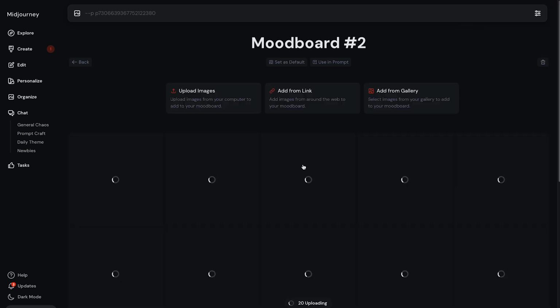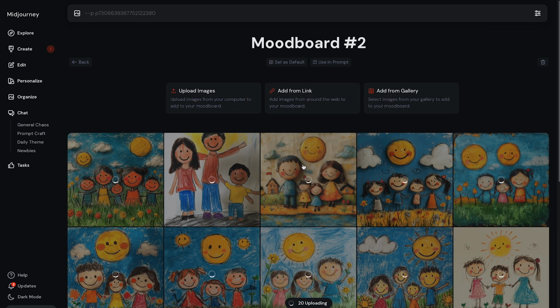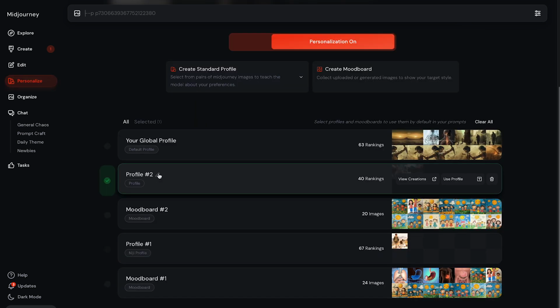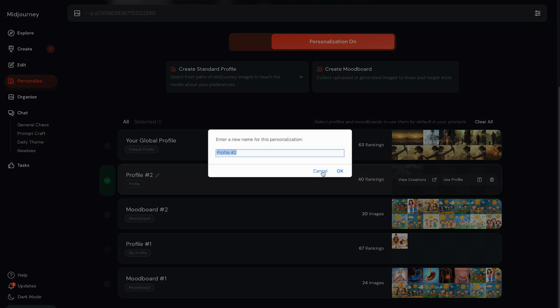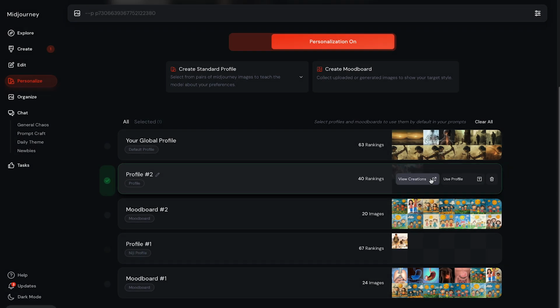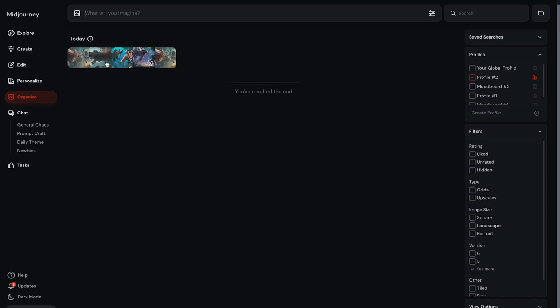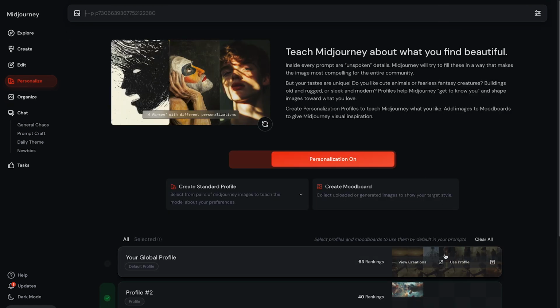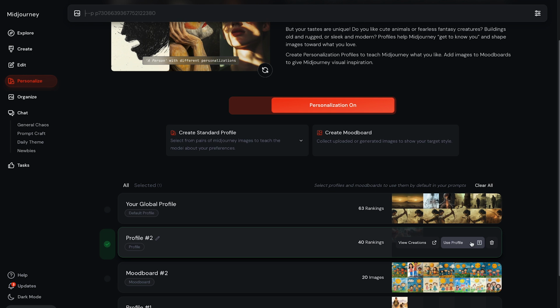Create. Alright, so while that uploads, let's just note that you can edit the name of this profile and view the creations that were made in this profile. Go down, use profile in a prompt, which will copy it to your Imagine bar, or delete the profile.